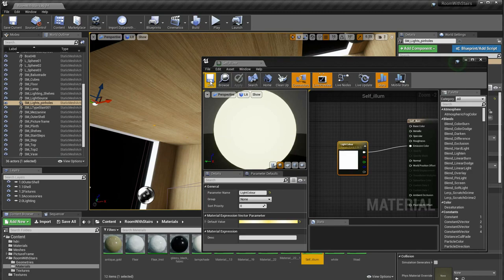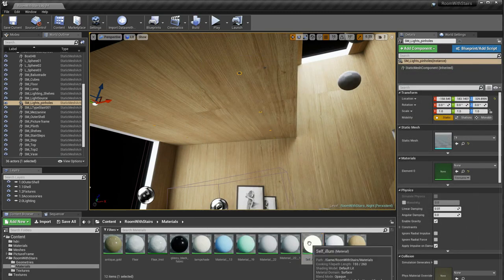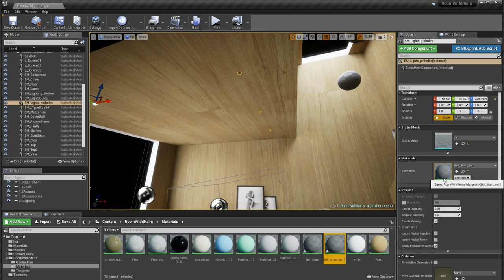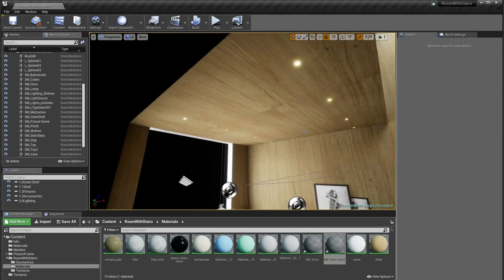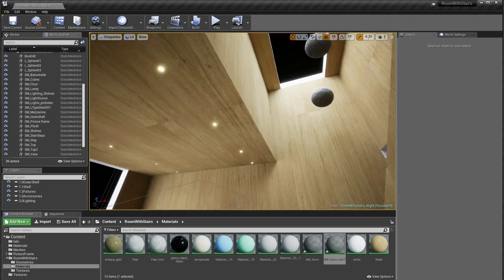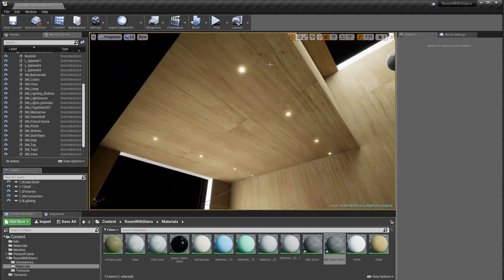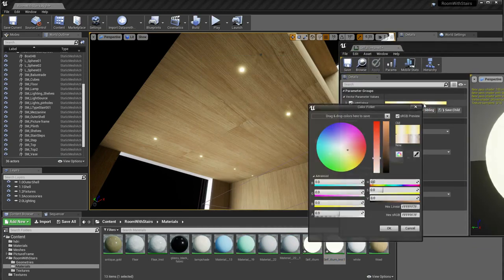So that is going to be the default value for our light, and I will right click on here and set a material instance, and I'll just call it instance 1, and I will apply that to this mesh here, and you can see that instantly, because of the bloom that's by default in Unreal, we already have this kind of nice glowing effect.